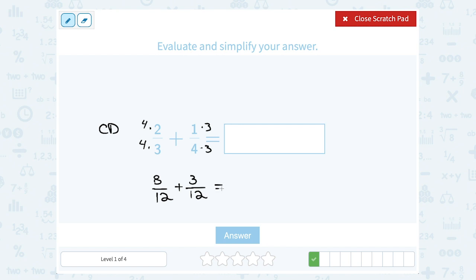And then I'm ready to add my fractions together. Now, remember, the bottom number does not change. Everything is out of 12. And I just want to add the numbers on the top. So 8 plus 3 gives me 11. So I wind up with 11 out of 12.